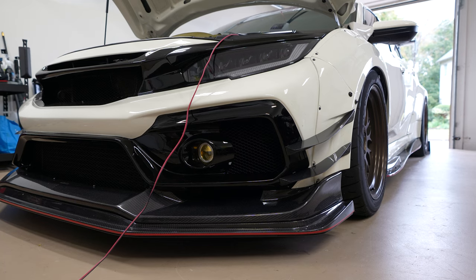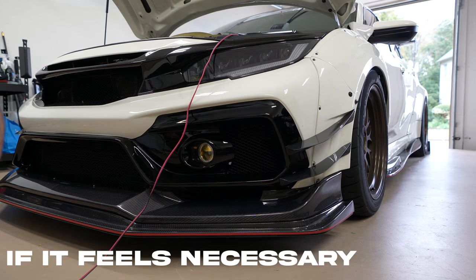In order to do the front Cusco sway bar, you have to drop the whole subframe with the steering rack and everything. So I decided on this go, I'm not gonna do the Cusco front sway bar, because also I heard that stiffening the front may cause some understeer. When I eventually have to do a clutch, I'll do the clutch and the front sway bar together.